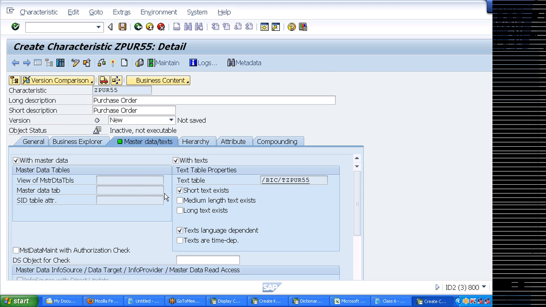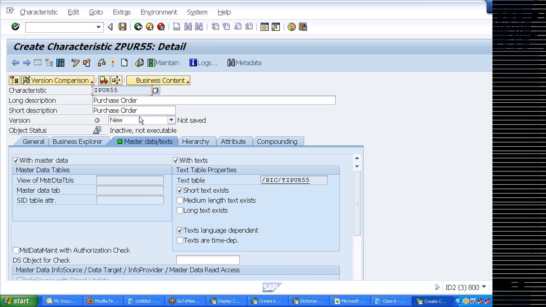So what it means is, with master data, if I remove this, attribute tab is going. If I keep with master data, attribute tab is coming. This means that I can add attributes to this and further load data to this.